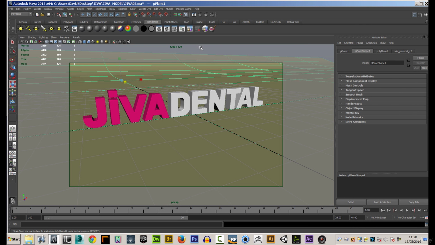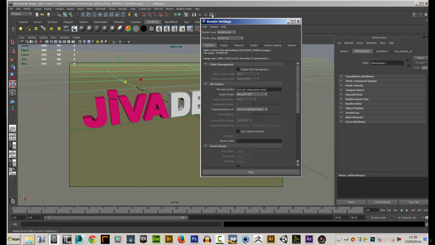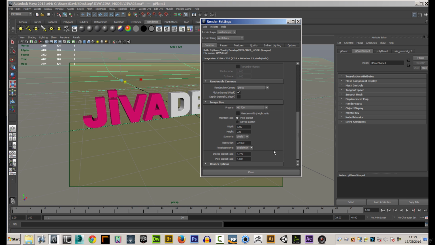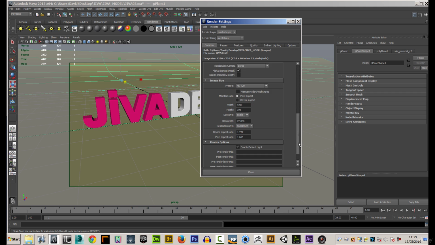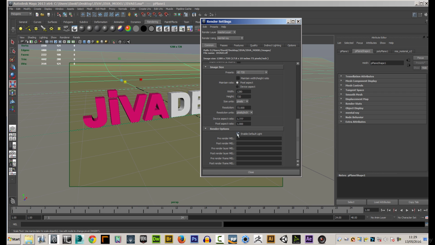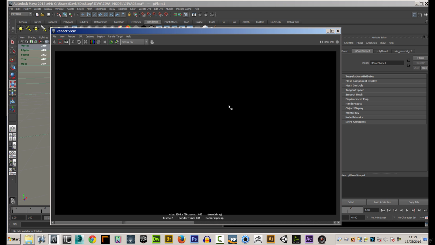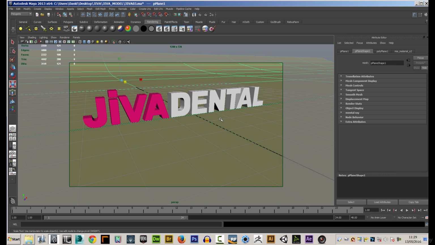So what we're going to do now is, at the moment, this is lit, but it's lit with the default lighting. So what we need to do is turn that off. So we're going to go into render settings. Under common, we're going to come down here and make sure that the default lighting is off under render options. Enable default lighting, turn that off. Now that will basically say to this scene there's no lighting. So if I do a render now, it's black, because we haven't put any lights in. So in the next scene, we're going to look at some spotlights and directional lights for lighting our scene.